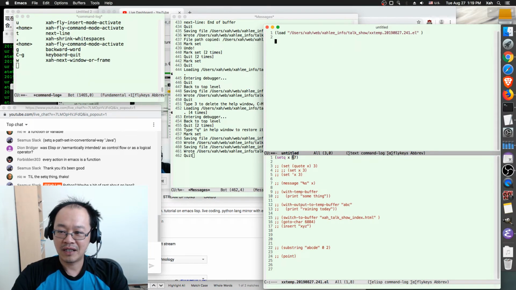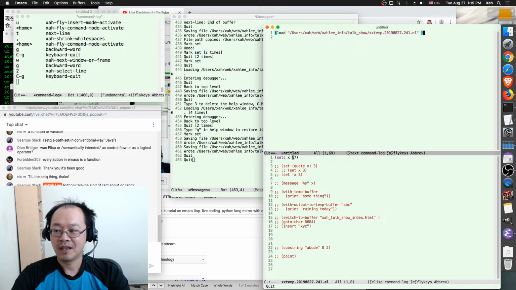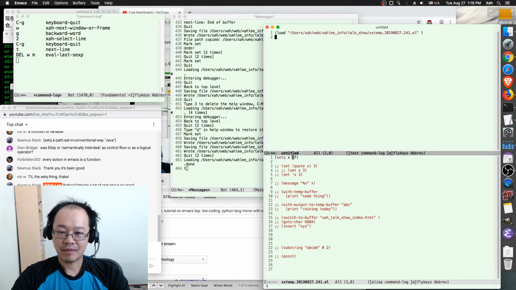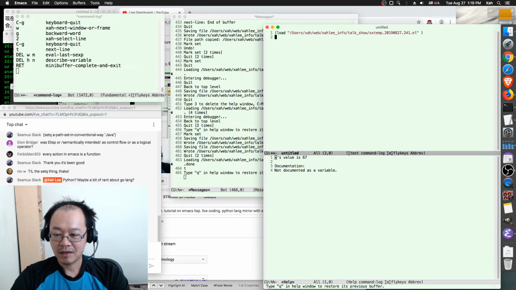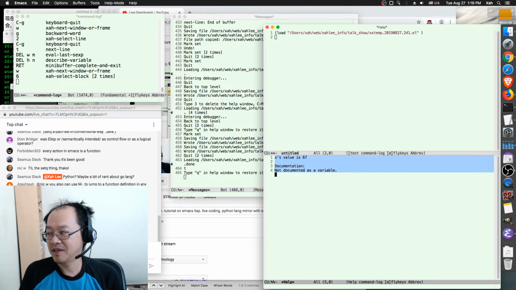Now eval-last-sexp. It's done. Now describe-variable, type x, enter. It still doesn't give us the file name.